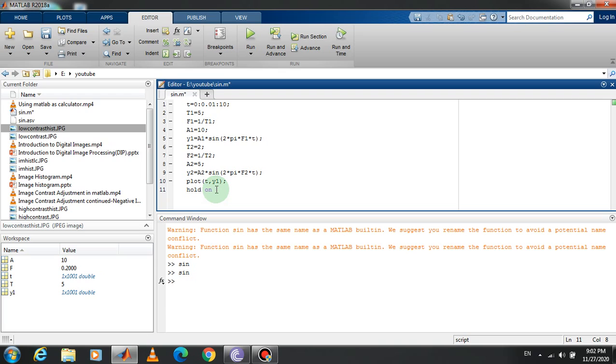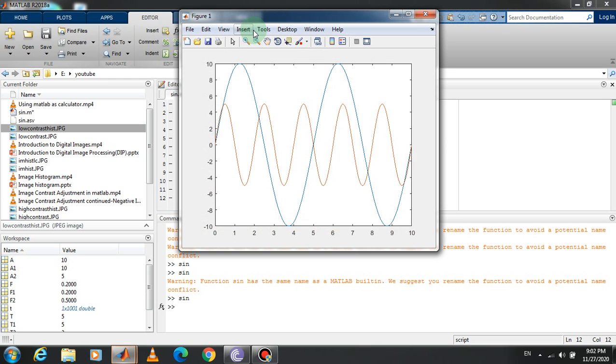So the two signals will be plotted on the same window. Plot t comma y2. So let's run this program.